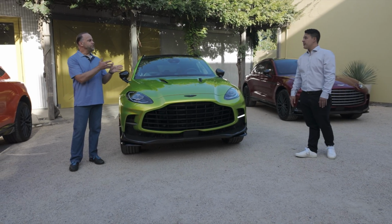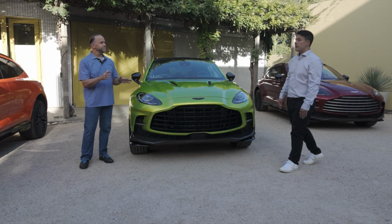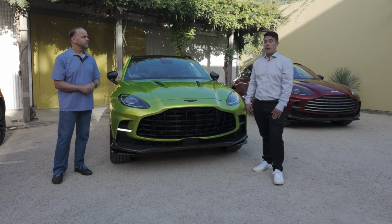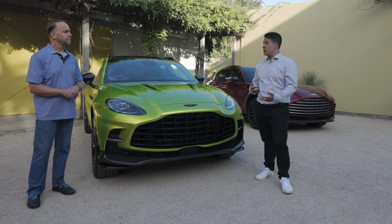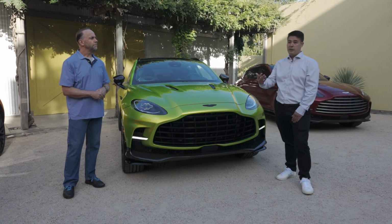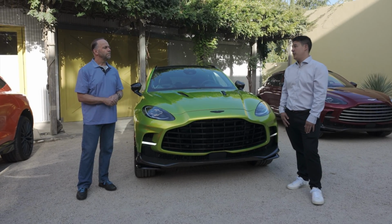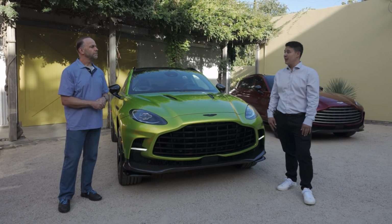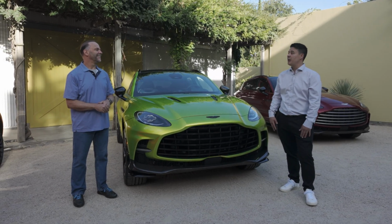And you tweaked the suspension for 2025, right? The new car has a slightly more tuned suspension. Yeah, so the hardware is the same, but we've tweaked the suspension controller in the car, and the main tuning philosophy there is to keep the active systems out when you don't want them, keep the car nice and comfortable, but when you want to drive fast, we use all the feed forward control, looking at the steering, the brake, the throttle input, to start reacting all the active systems on the car. We've got quite a number of chassis active systems on the car to, let's say, bend physics for an SUV, for a tall riding heavy vehicle.